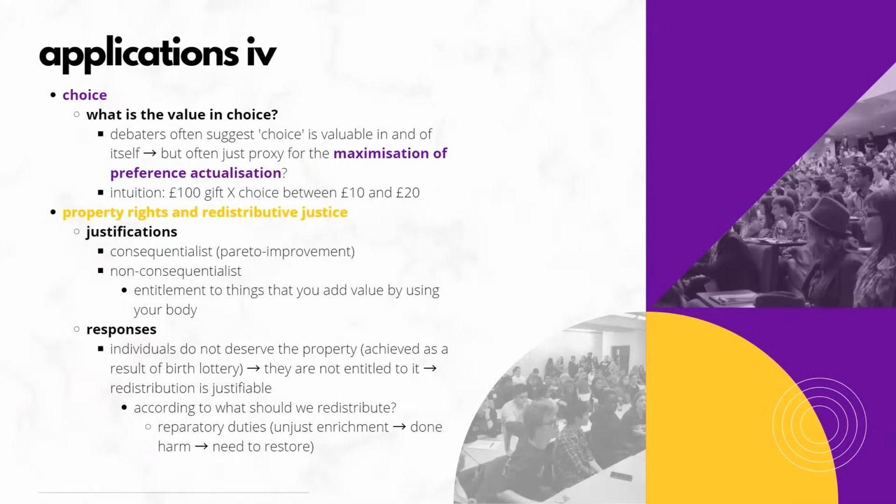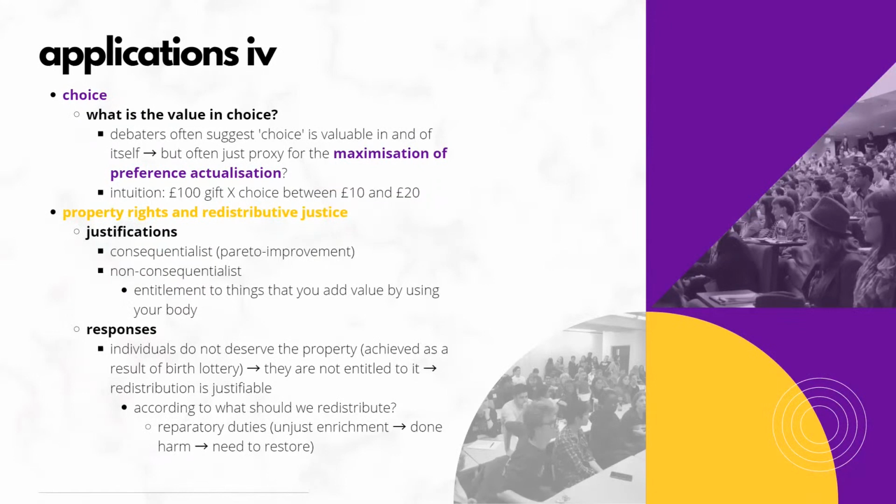And whilst that might create inequality, it also raises the general state of society, such that even the people who suffer the most from that inequality are better off than they otherwise would have been, or at least not worse off, while some people are better off. And so this is what's called a Pareto improvement. And therefore, consequentially speaking, you might see this as a good thing to enshrine as a rule. And therefore, you might reach a conclusion that property rights are valid on a consequential basis.